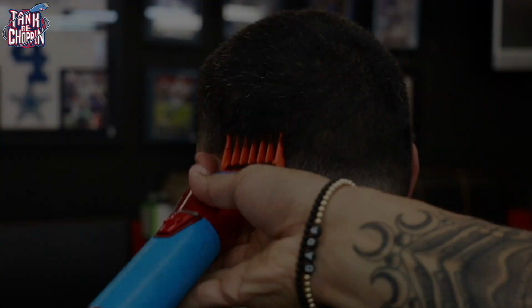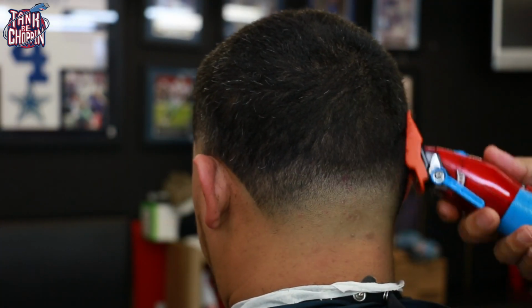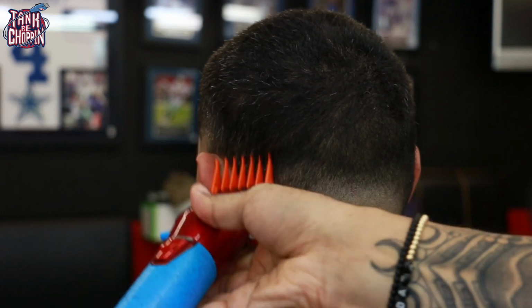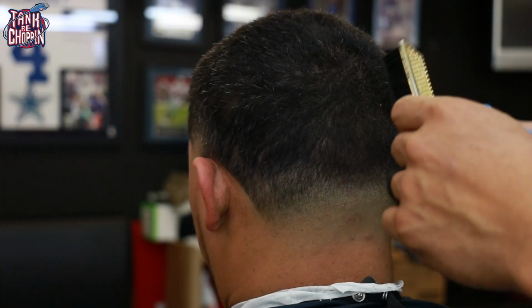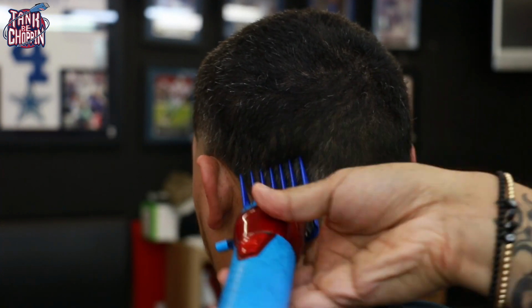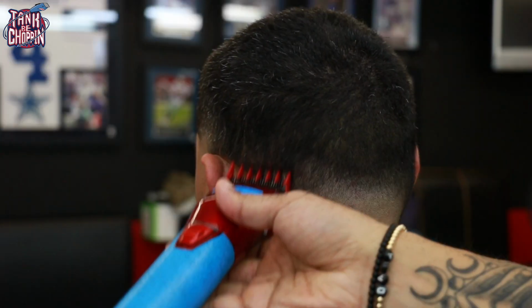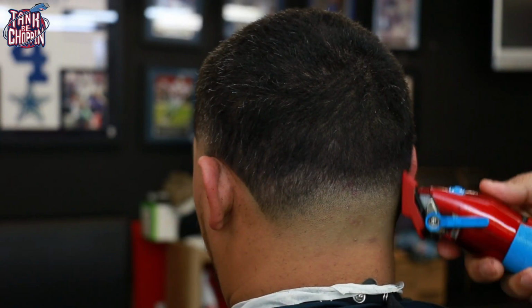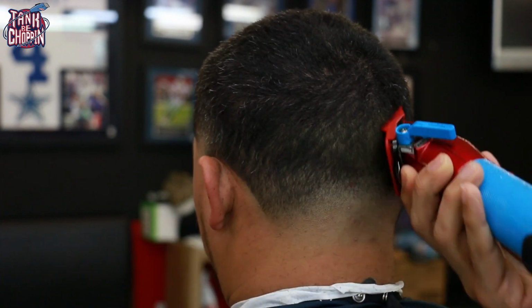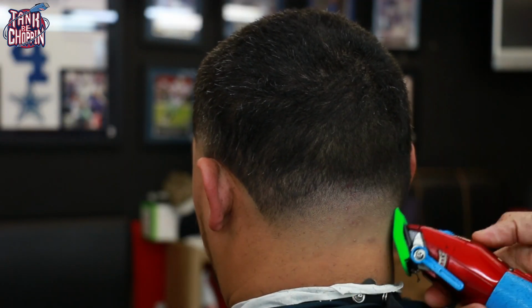So as y'all can see, I faded up to my 1.5 guard. Now here's my 2 guard, cleaning it up. The lever is open. And now here's my 3 closed, trying to tie it all in together. And as you can see from that angle, there's some dark spots, and that's what I'm doing now. I'm trying to clean and get rid of all them dark areas to make sure this taper pops and make sure it looks good.